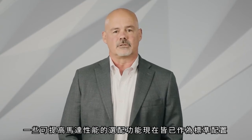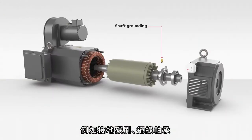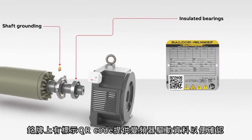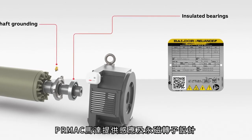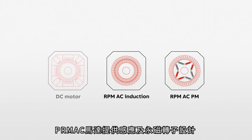and problem-solving abilities. Certain features that improve variable speed performance are now included as standard, such as shaft grounding, insulated bearings, and QR codes on the nameplate that provide drive configuration data, making startup easier. RPM AC motors are offered in both induction and permanent magnet rotor designs.